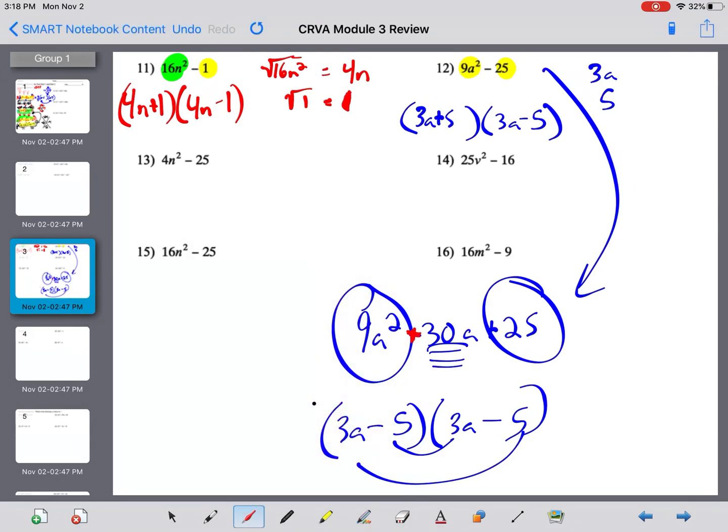Say this problem is just a slight bit different and this is a positive 30a. Well, I can square root this and I can square root that, so I'm thinking I can do something with those square roots. And I put them in this template that I have, except that this gives me a negative 15a and a negative 15a. All the other terms are correct the way they should be. Well, if I change these both to positive signs, now I get positive 15a and positive 15a, which makes positive 30a.